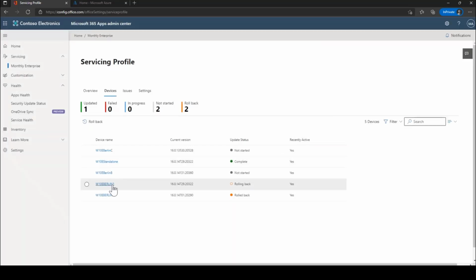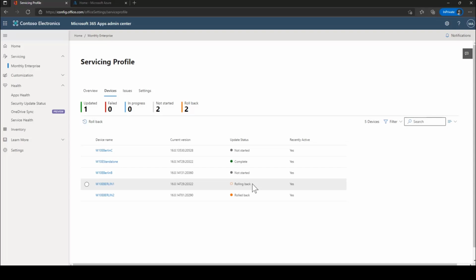And now I can see that this device, Berlin 1, the update status is rolling back. So the next time the device is online, it will get information directly from the tenant. You're supposed to do an update in the other direction. I'm saying an update in the other direction because that's the user experience. For the user, it's exactly the same experience as an update. It is not an uninstall, reinstall. We are just updating backwards.